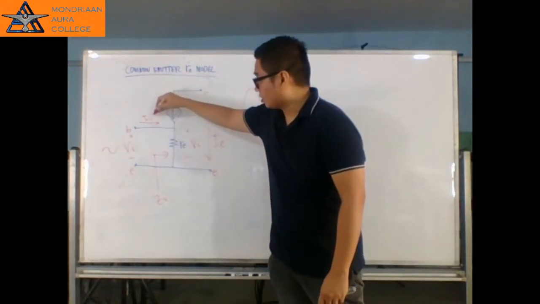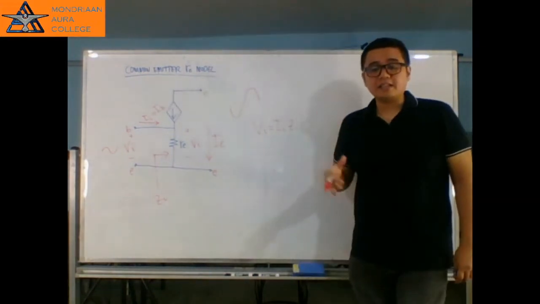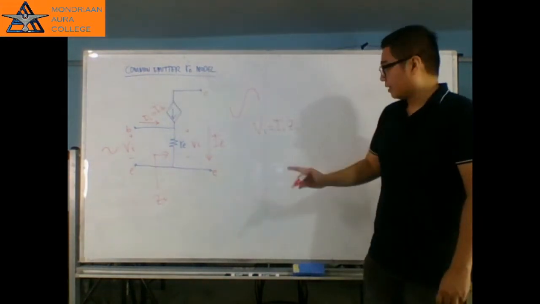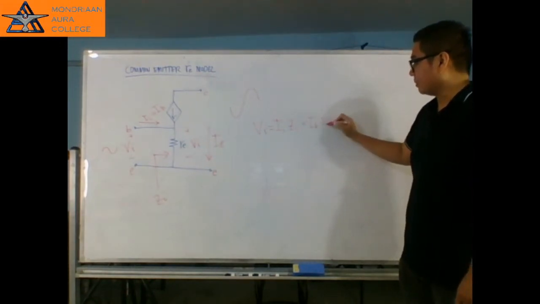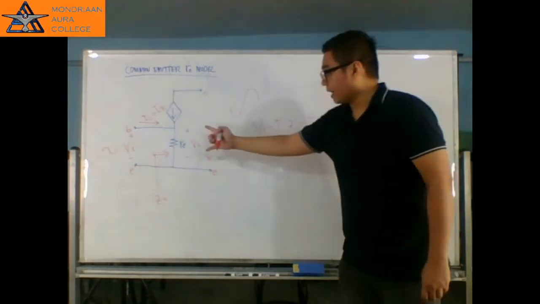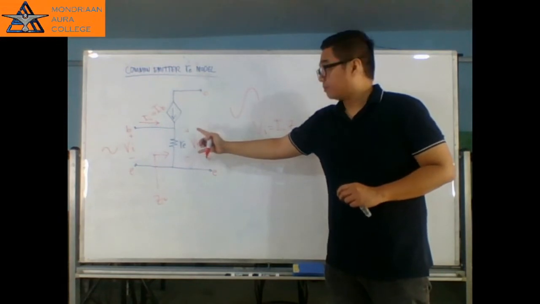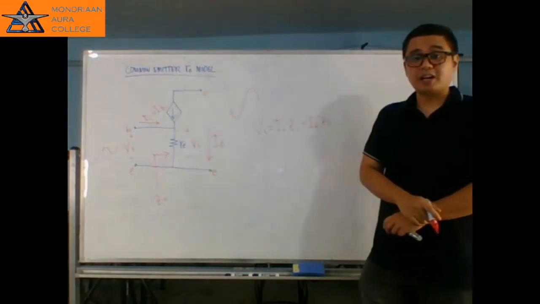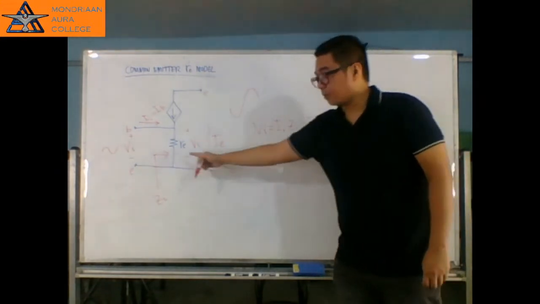Therefore, this is also equal to I sub B, your AC base current. That's why we can replace this one by I sub B times Z sub I. Alright. What about the equation for this one? So another equation for the input voltage is based on the voltage across R sub E. So we have V sub I. So dito tayo nakafocus ngayon.